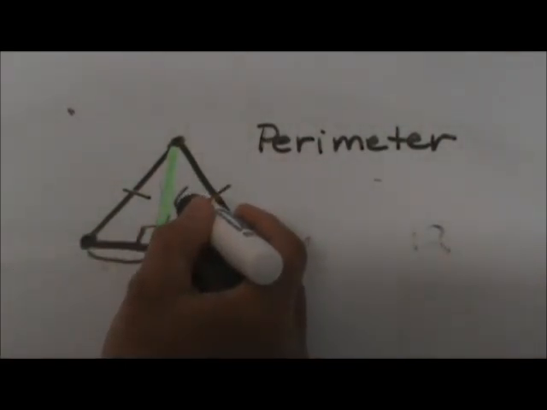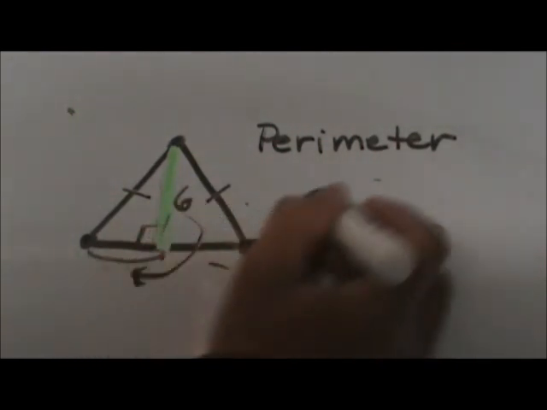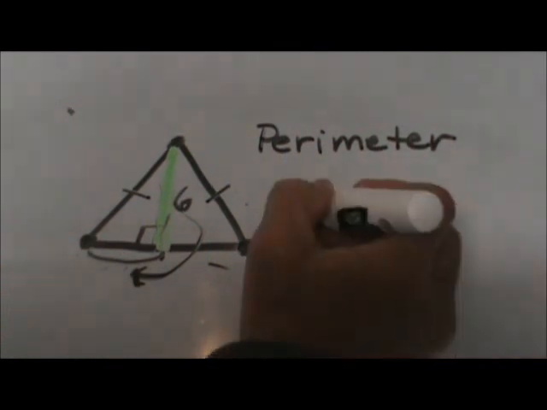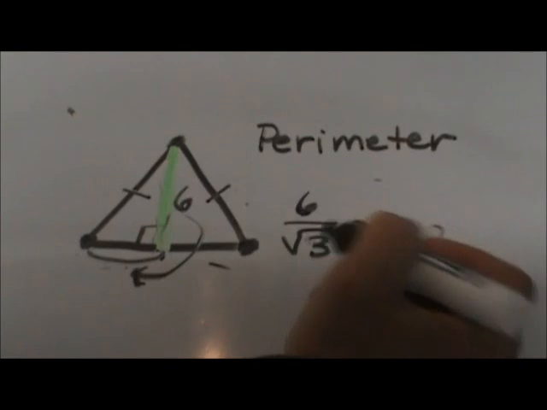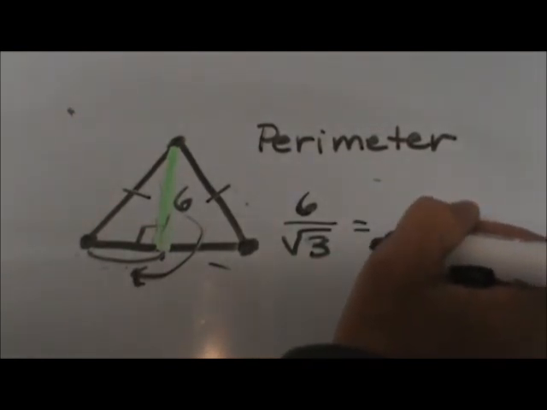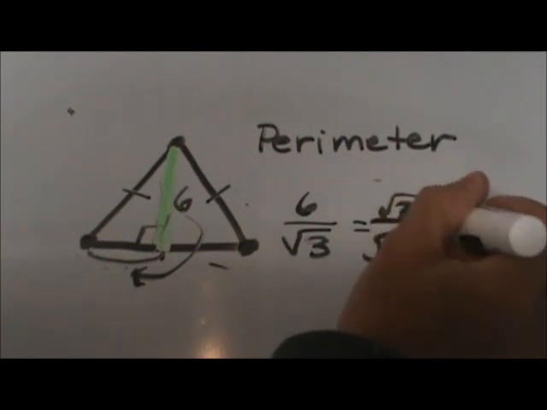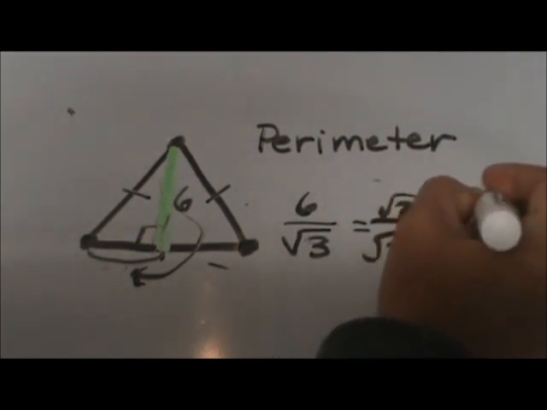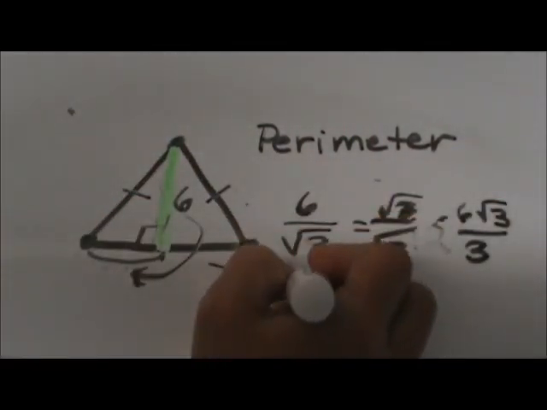So let's say long leg is 6 and to go from 6 backwards we're going to divide by the square root of 3 because that's the rule for 30 60 90s and 6 divided by the square root of 3. We can rationalize that by multiplying by square root of 3 over square root of 3 and we end up with 6 root 3 over 3 which is equal to 2 square root of 3.